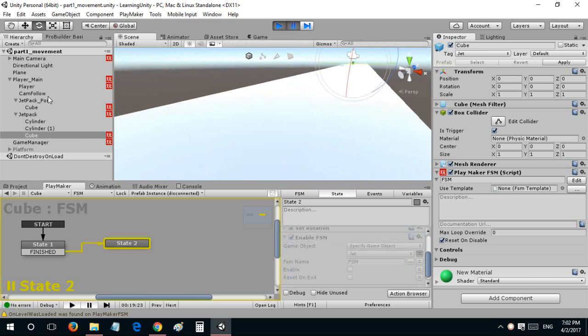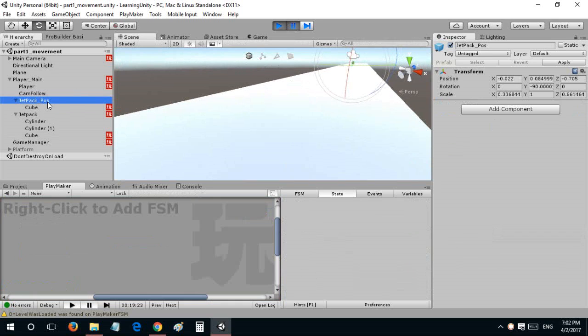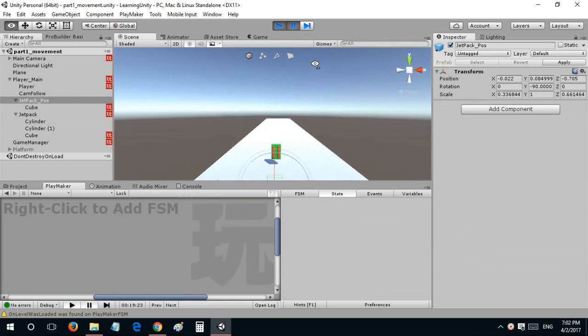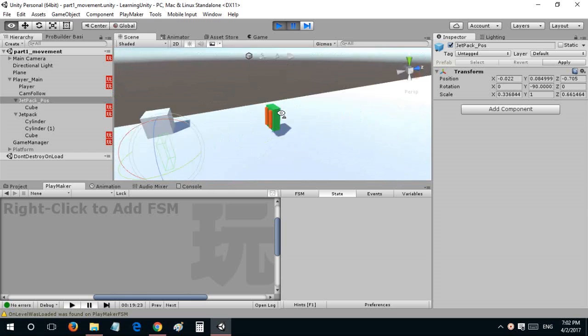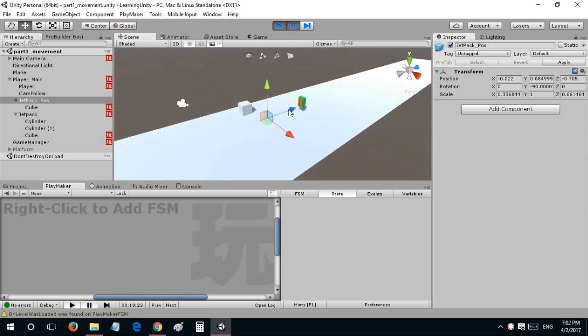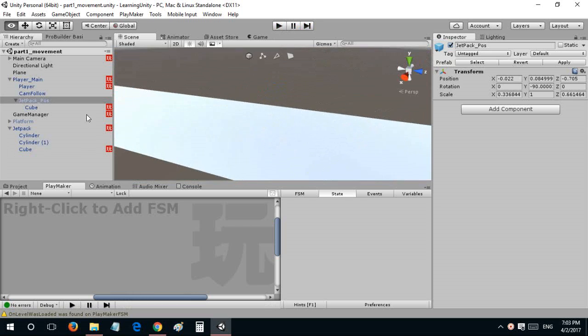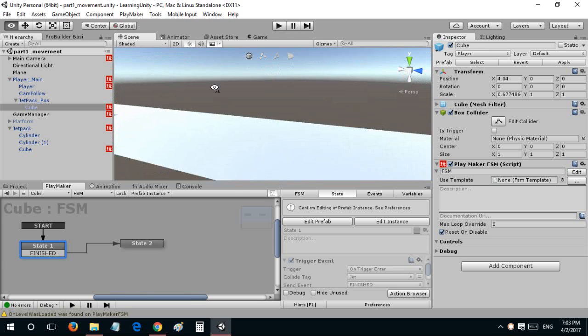Okay, that's a big mistake. Jetpack position is somewhere there. Okay, let's go back to this.